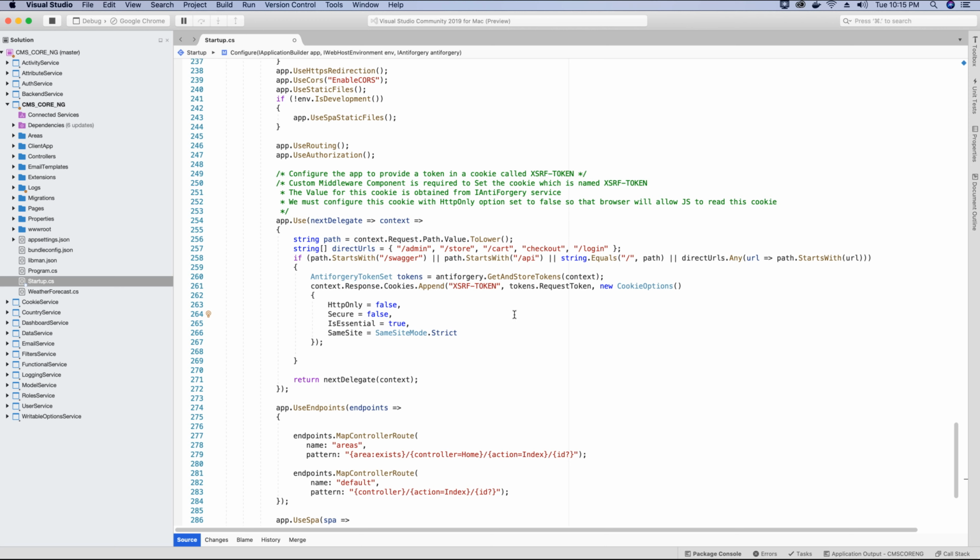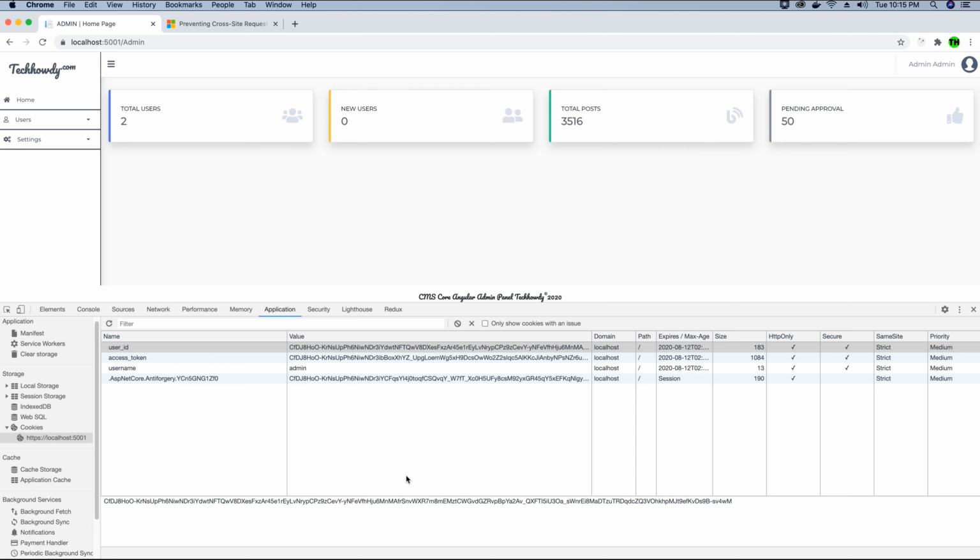Here, one very important thing to note is that when we are appending this token with the name XSRF token to our cookie, we have to make sure that the HTTP only value is set to false. The reason being, if your HTTP only value is set to true, then JavaScript will not be able to access the cookie.